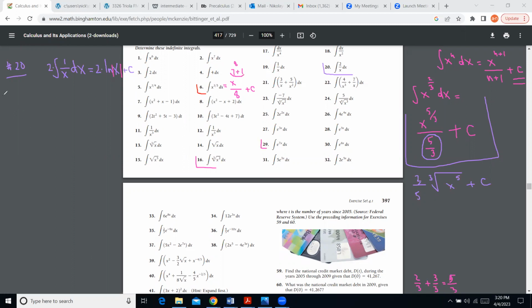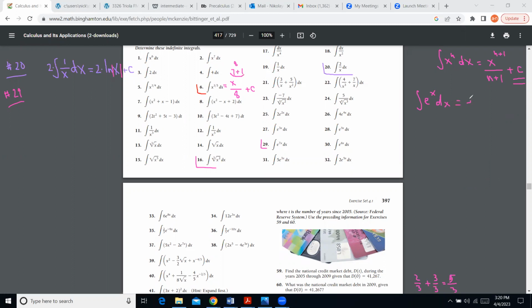So exercise like 29 here also utilizes one of those special formulas for antiderivatives. And that's actually my favorite formula, e to the power of x. The derivative of e to the power of x and the antiderivative of e to the power of x are the exact same, e to the power of x. That's why it is my favorite formula here.